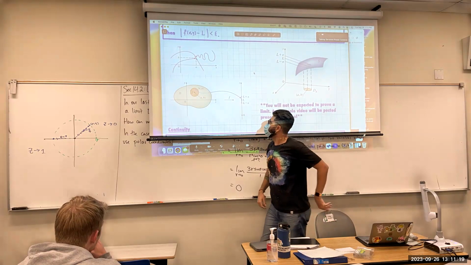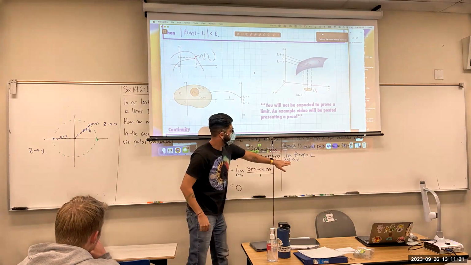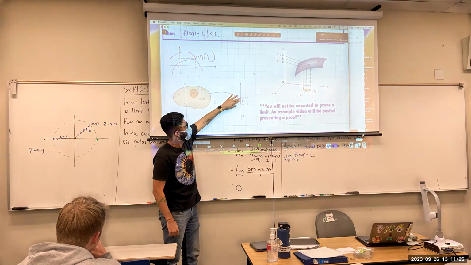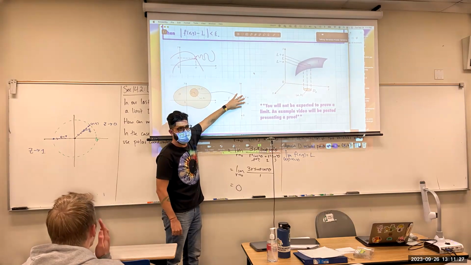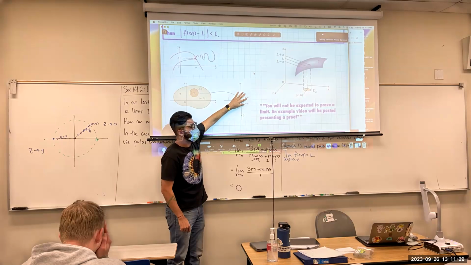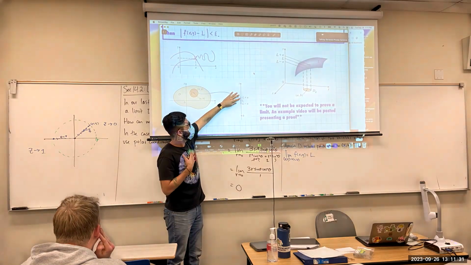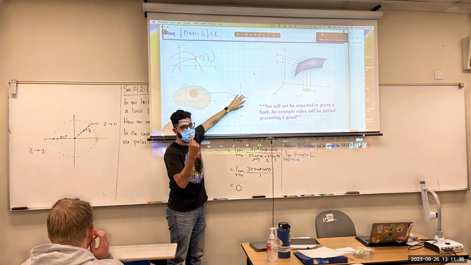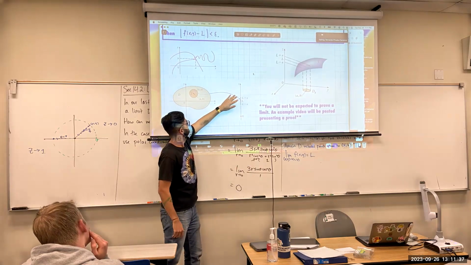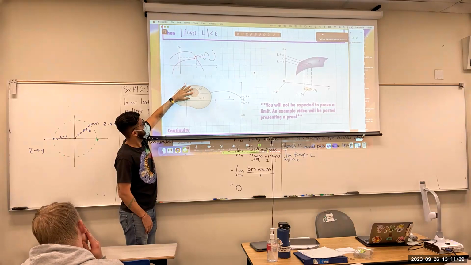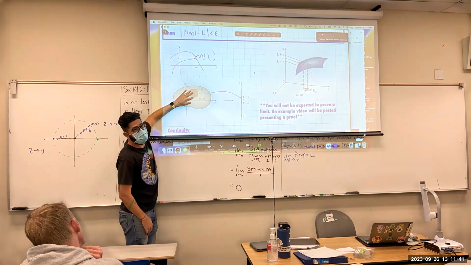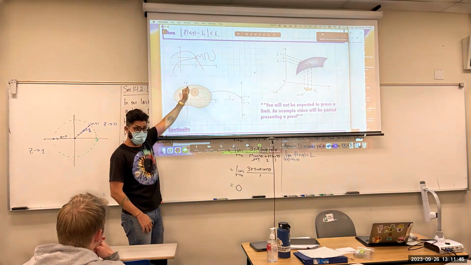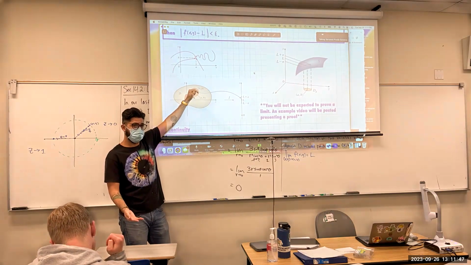And so what's going to happen is, if it's true that the limit exists, then the distance between me and L through epsilon, if I pick a random little epsilon and I say I want my z value to be within epsilon distance away from L, then it has to be true, if the limit exists, that this point and the limit point are within a delta distance away from each other. And that will always be true if the limit exists. Okay?